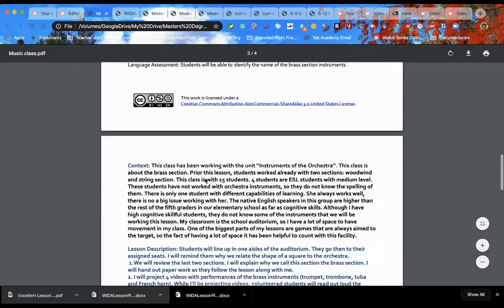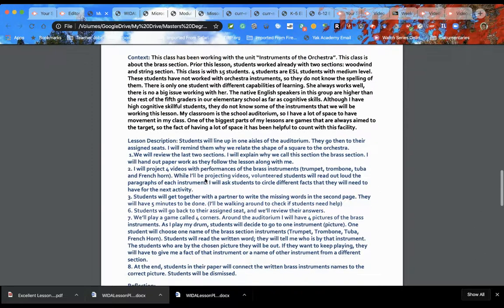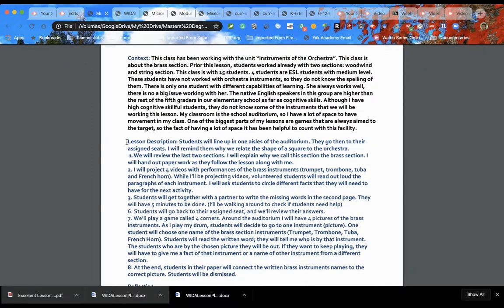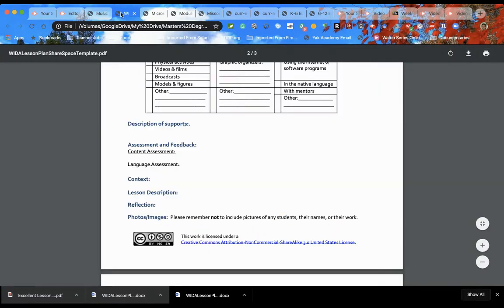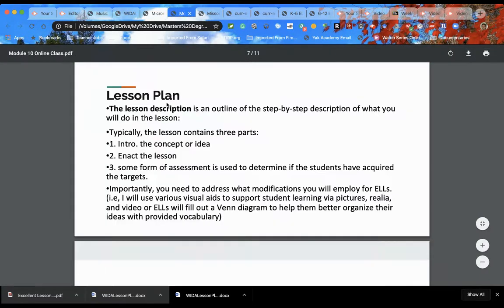The other way is this one, right here. Step by step, the student was showing me what he was doing in his lesson. Okay, so that's it, the lesson description.